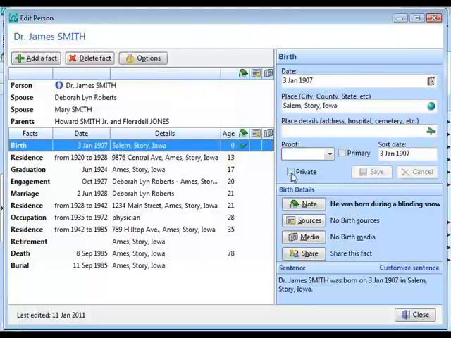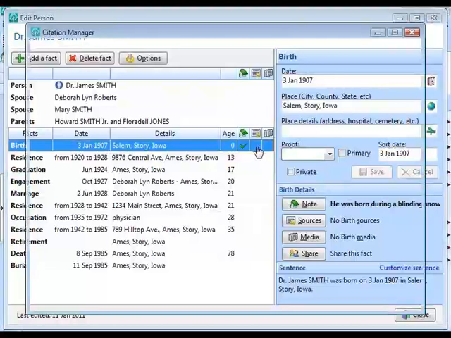Okay, so that's notes. Now we can go down through all of these fact types here, and we can add notes to every single one of them. And like I say, there's really no limit to the size of those notes that we would add. Now, second thing I want to do, I want to add a source. I want to tell where this information came from. And we're going to have a whole class on sources, a whole webinar on sources a little bit later. But for now, I'm just going to give you a quick overview on sources.